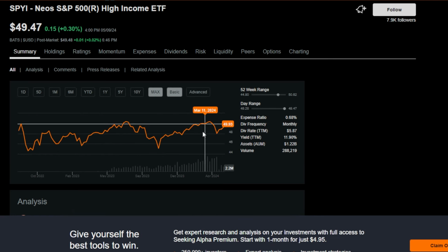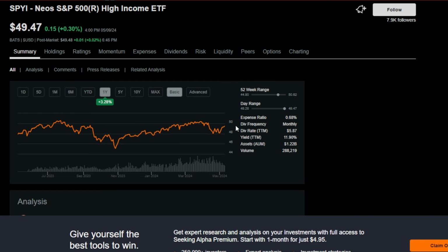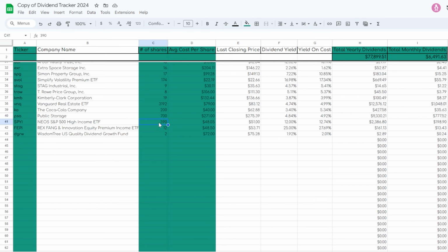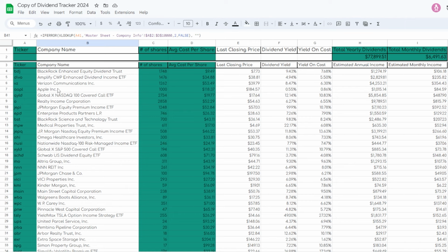And that's even though a lot of these covered call style ETFs don't have all that much potential upside. Like we've seen with JEPQ, it's definitely possible. And with the SPYI strategy, I think it's also going to be very possible. We're going to see some upside as far as price return goes. But either way, like I said, even if this ETF trades sideways, I'm still happy. So my strategy moving forward is to continue to add more and more to my already 390 shares of SPYI, which I currently own at around $48, $49 per share on average, and keep building up this position until it's probably somewhere near 500 or 600 shares. At that point, I'll be earning around $250 to $300 every single month in theory in dividends from SPYI, which I then can reinvest into more shares of it or move that money around and buy whatever else I want across my portfolio.